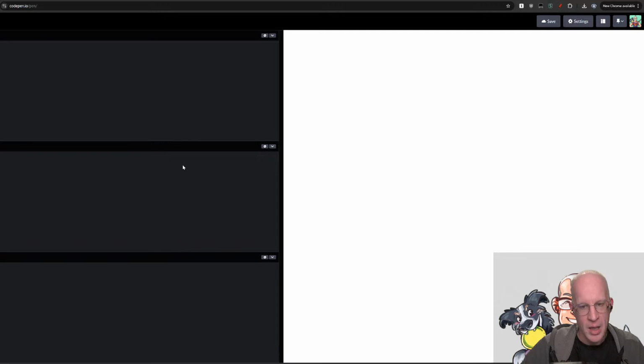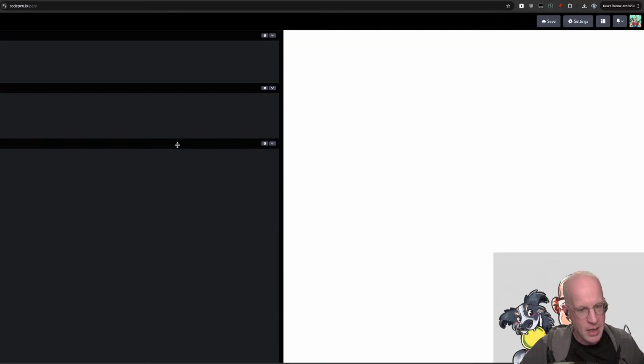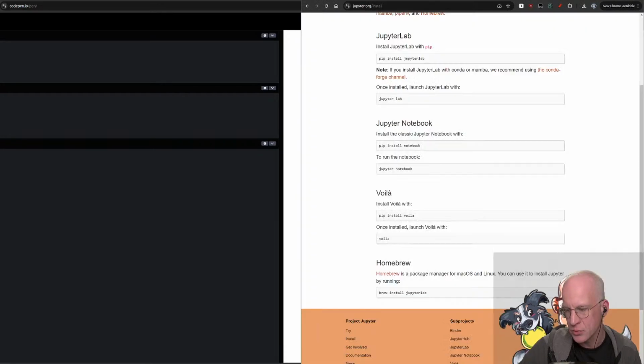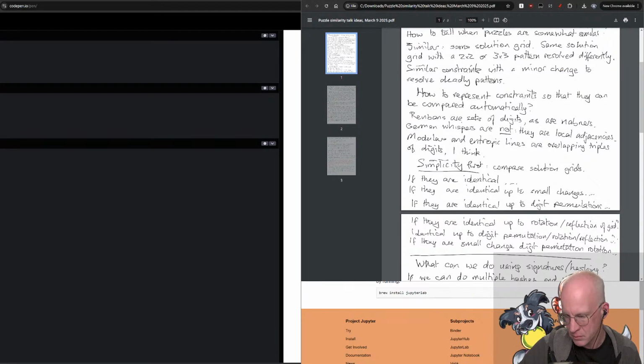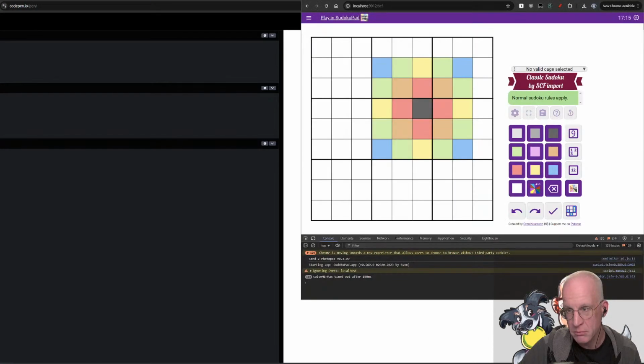I do want to base this still on SVG, which will make it a lot easier. SudokuPad already is able to render things into, where's the thing I was looking at? This one, right? Minimize these.